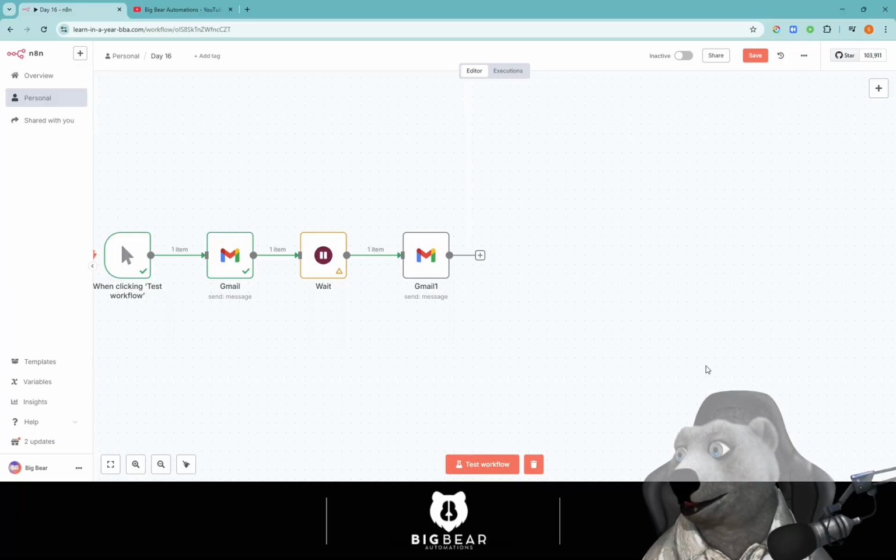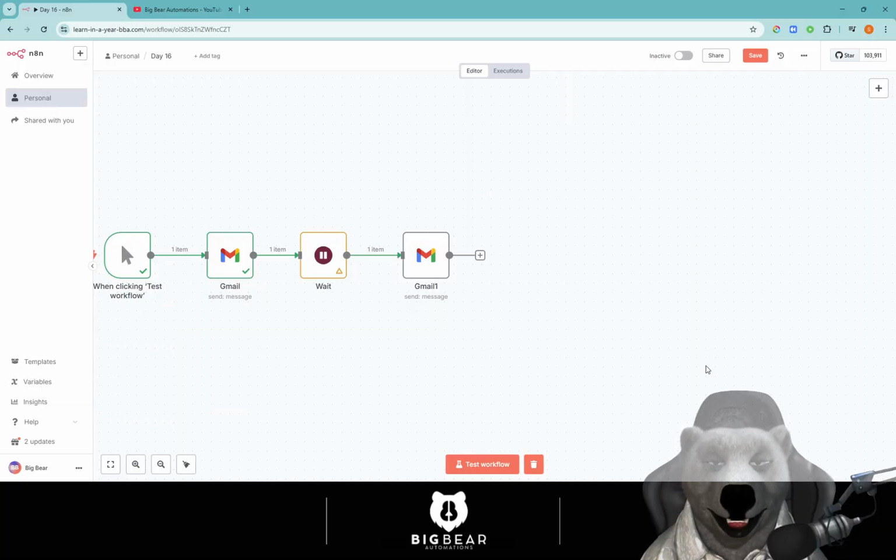Now, I probably wouldn't do that because I'm not a fan of having these things waiting, just for performance more than anything. I'd probably just have another webhook that triggers every 24 hours for new people from a spreadsheet. But you're getting the gist of what we can do with it.